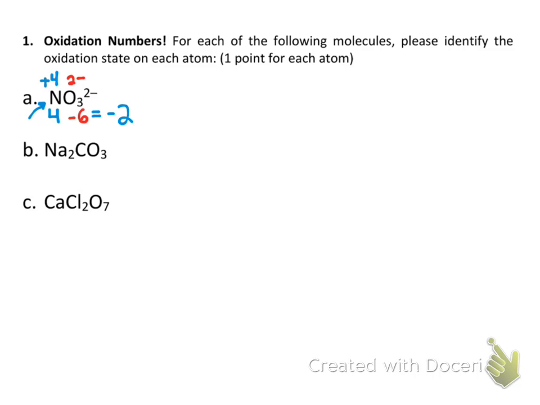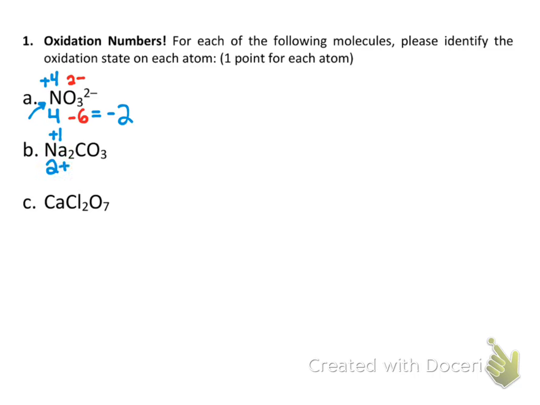Okay, so for the next one, sodium carbonate. In this case, we do have a group 1 element, sodium. So we're going to start by assigning oxidation numbers to that chemical species. Each sodium is going to be +1. Group 1 elements are very limited in the oxidation states they can take on in a compound. Since there's 2 of them, it's going to be a total of +2.